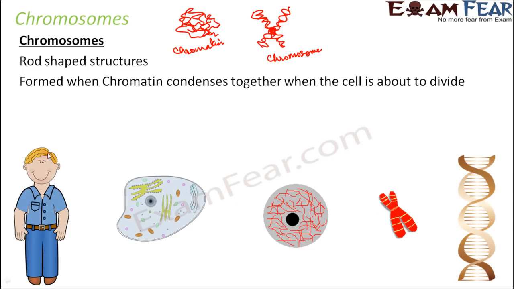When you look at any organism, let us suppose human beings, their body is made up of cells. If you look at any one particular cell, you can see the nucleus. Now if you concentrate only on the nucleus, inside the nucleus you will have these small thread-like structures called chromatin. These chromatin later will condense together to form chromosome. Again, if you observe the chromosome in detail, you will have structures here which are nothing but the genes, and these genes contain the DNA, and this is how DNA will look like. This is how the structure of DNA is. So they have specific strands like A, G, C, T. We will talk about all that later.